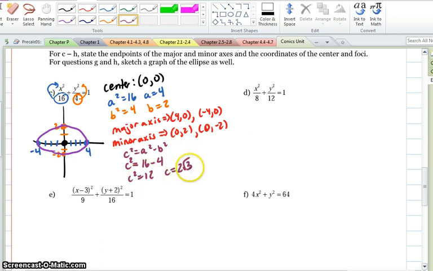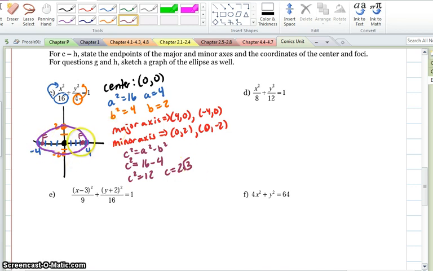Now for graphing purposes, you know that's going to be a little bit bigger than 3. So let's go right 3 and left 3, and that gives you where your focal points are. A little bit more than 3, a little bit less than 3. And again, always on the major axis. Your focal points shouldn't be outside the shape. They should be inside the shape, so they're going to have to be on the major axis.